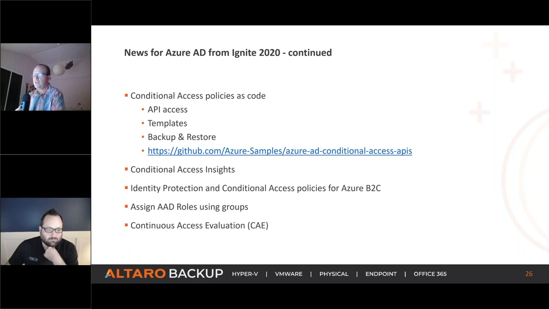And we have what's called continuous access evaluation in preview, so that when you force a user to sign off because you have discovered some sort of breach, they normally will have up to an hour of access because the refresh tokens last for an hour. With continuous access evaluation, they will literally be kicked out when you turn off access for them. And if you're using the Azure AD proxy to publish your on-premises applications, you can now use header-based authentication for that. And I think that's it.